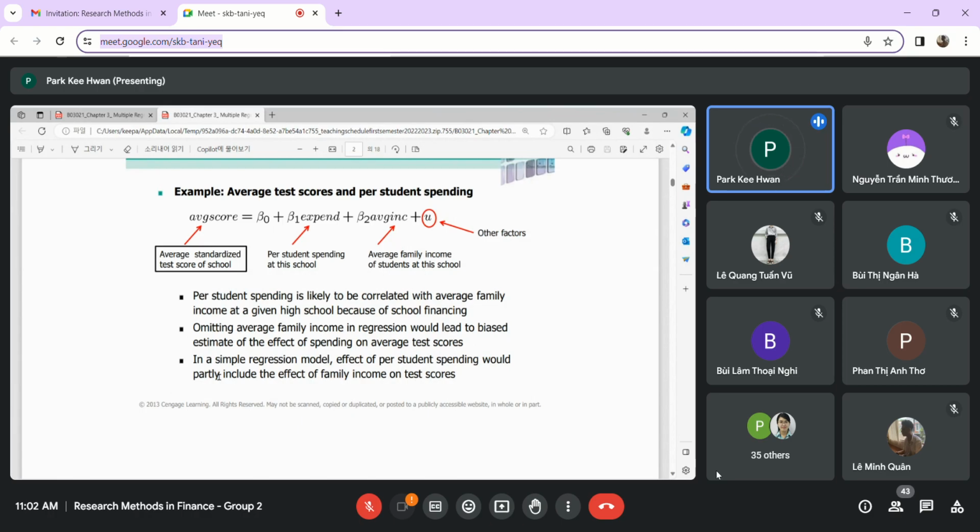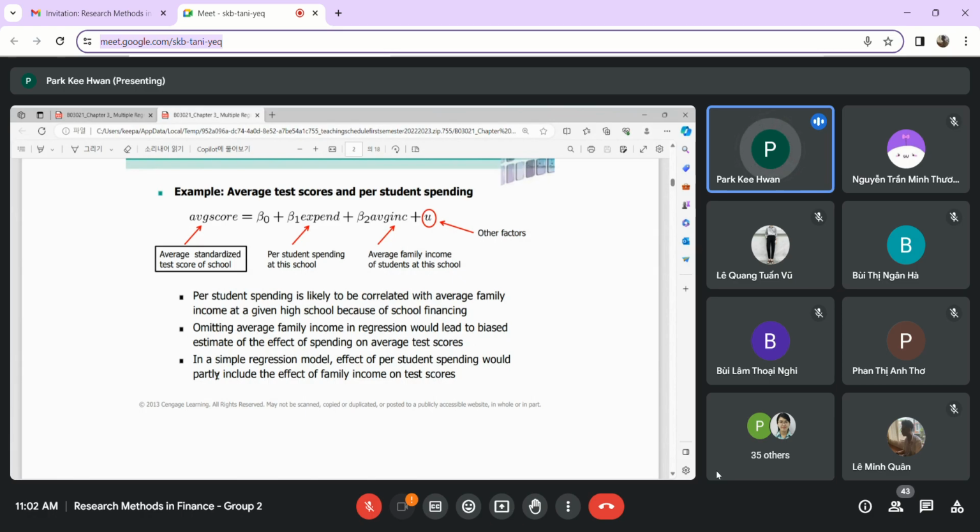So in a simple regression model without the average income, the average income is in the error term. The effect of per student spending, beta 1, would partly include the effects of family income on test score. So this is the point.